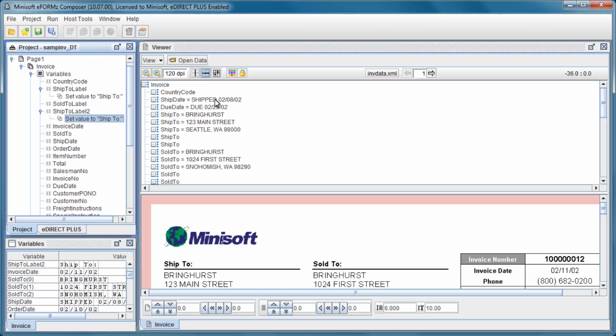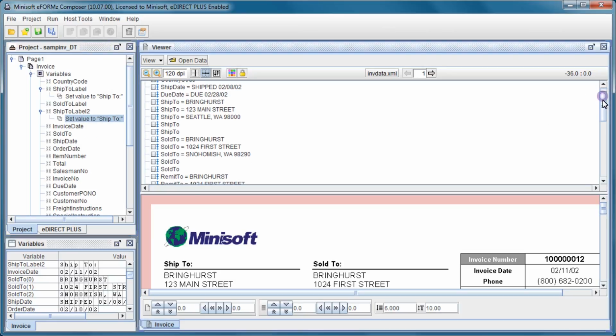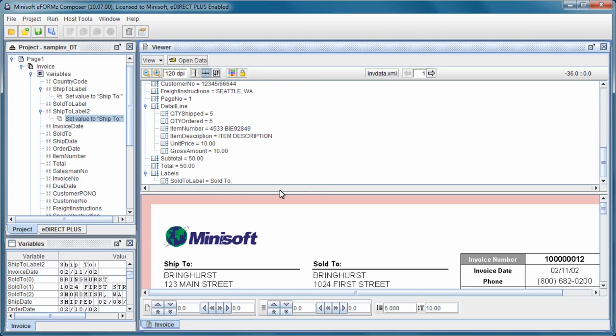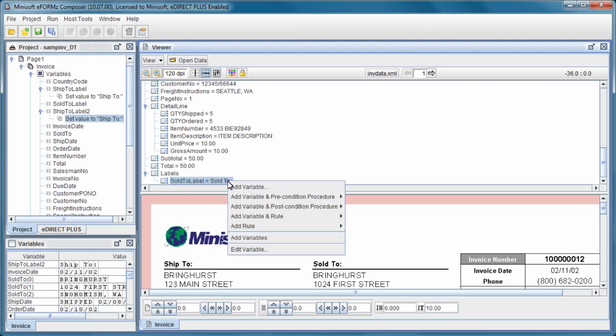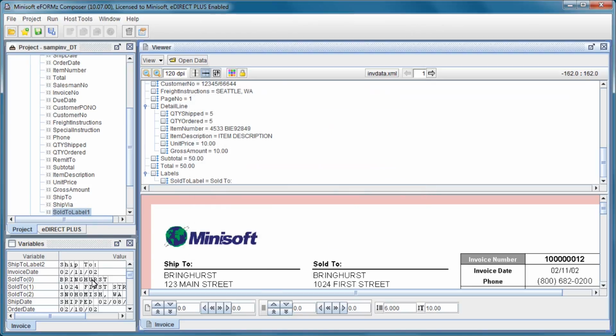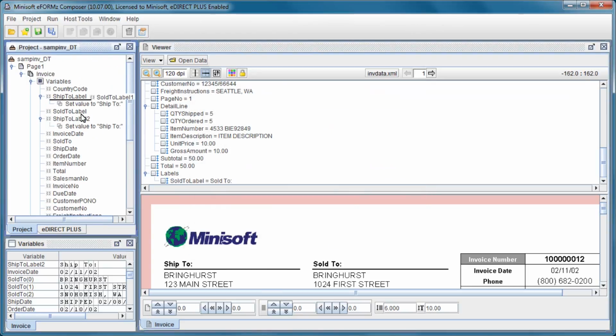Another way is if you already have it in your data file. So if I look here in my data file, I find I have a sold to label right there. So if I just right click that and select add variable, and I've already done this, so that's why there's a 1 there, but if I select OK, go ahead and move this up again so we can see it a little bit better.